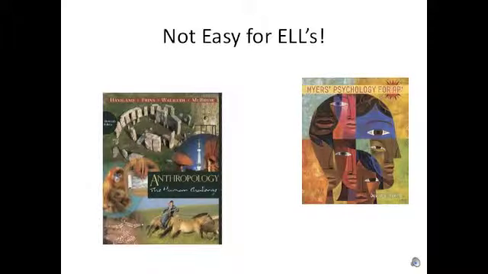Now, I have a few students who have been learning English only for a few years, so I can only imagine how hard it is for these students to use these textbooks. For instance, my AP Psychology textbook or my Anthropology textbook. These are meant for freshmen in college, but yet I have juniors in high school using them, so very, very challenging. So this chapter focuses on ways in which we can help ELLs learn from these books better.